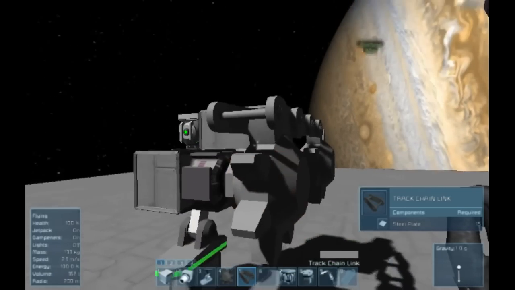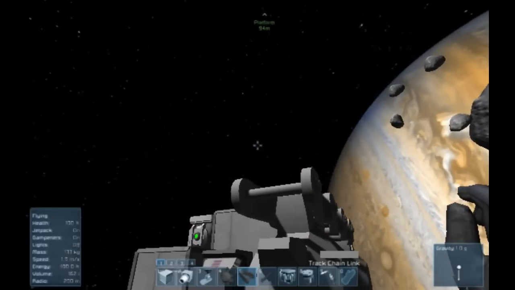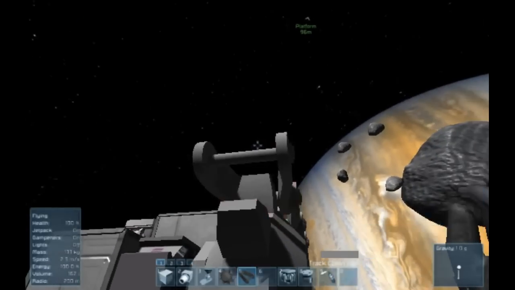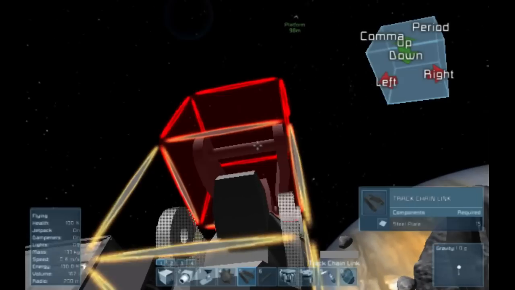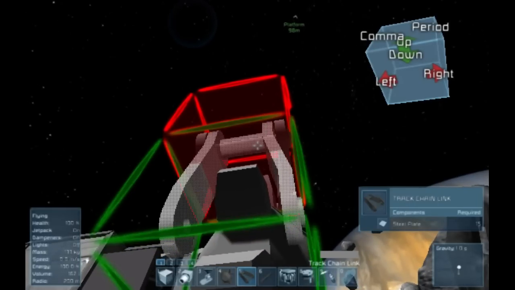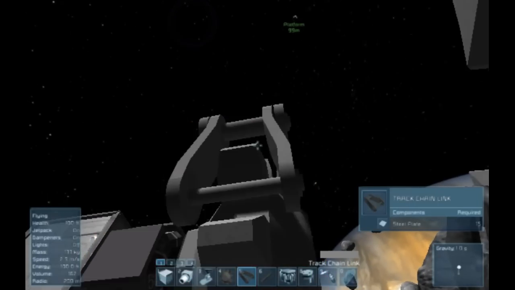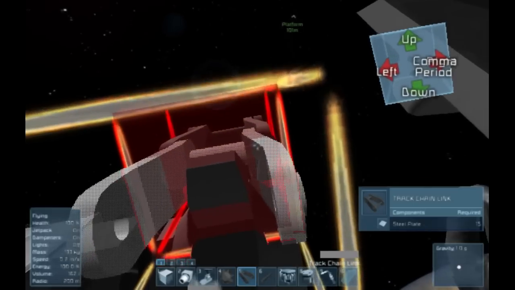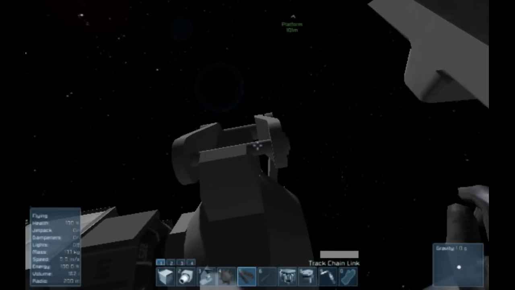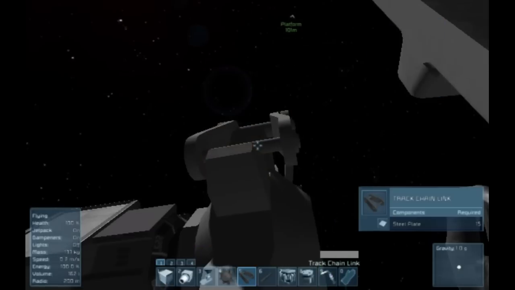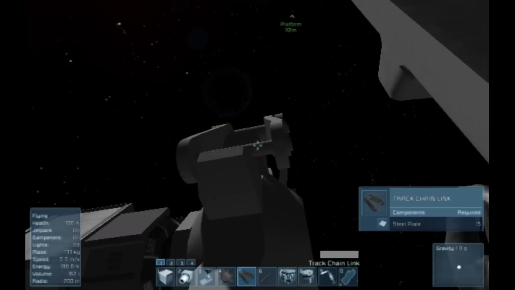And you see it goes around the sprocket just fine. Now whenever you have to make a turn, you're going to have to come to the bottom or the top, whichever way you're going, and do it from the bottom like this. You see what I mean by it being precise?